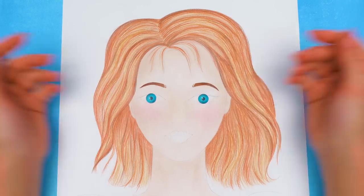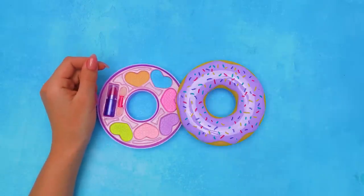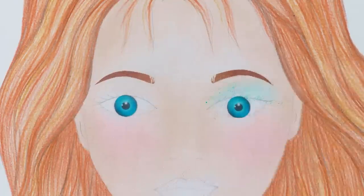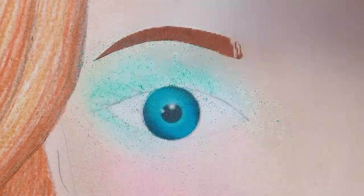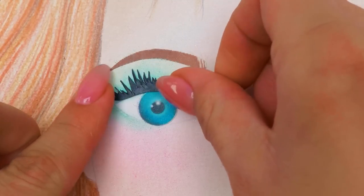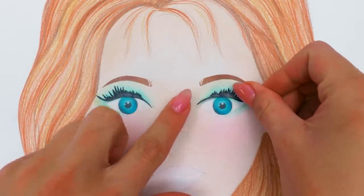Nice! Let's keep going! This color matches her eyes. I want to try a different makeup this time. Who's with me? And now we can glue on the false eyelashes. Oh, they're so long! Well, the eye makeup is complete.